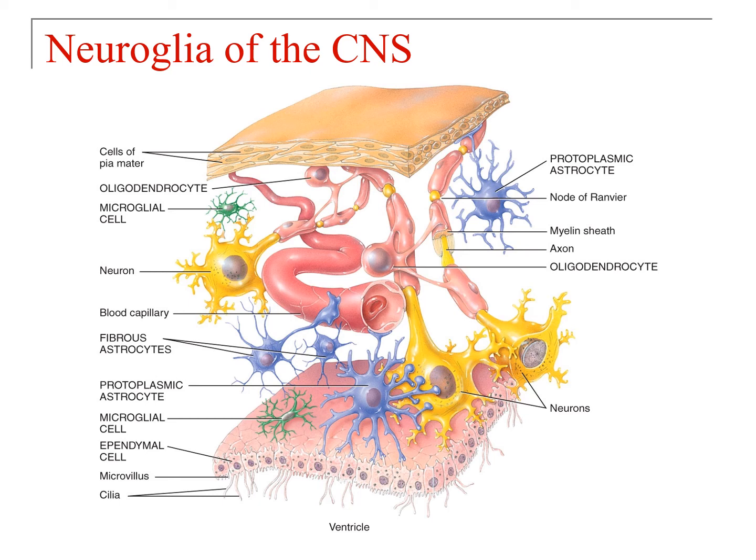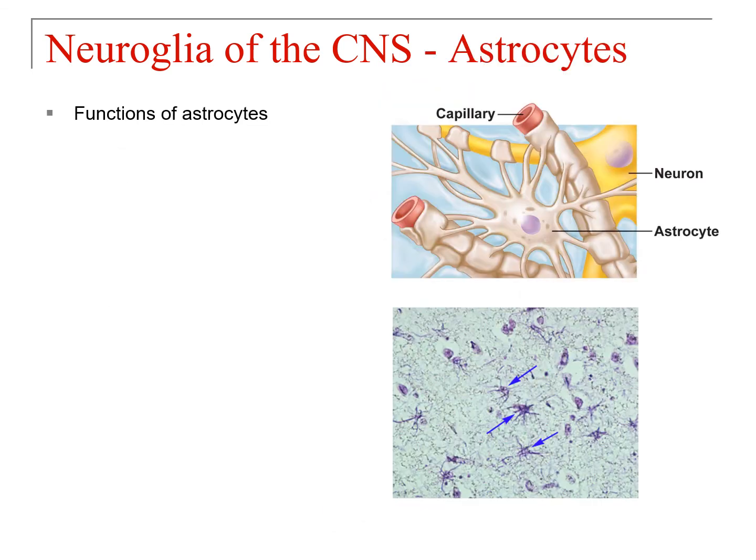You can see the astrocytes in blue, and you're going to see here that those astrocytes are reaching out processes to both capillaries and to neurons, and I'll explain the importance of that in just a minute. The microglial cells, the 3rd term down on the left, in green, are usually involved more in phagocytosis than anything else. And at the very bottom here, you see the ependymal cells with cilia on them. Again, they're responsible for producing cerebrospinal fluid.